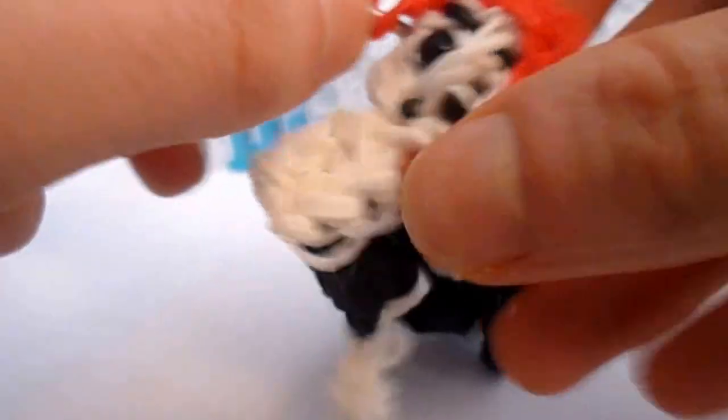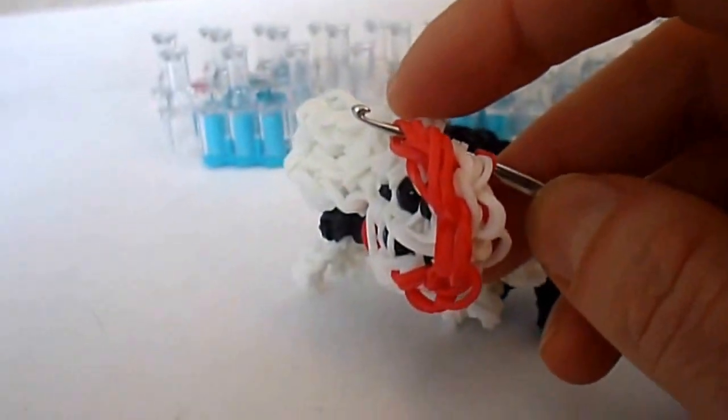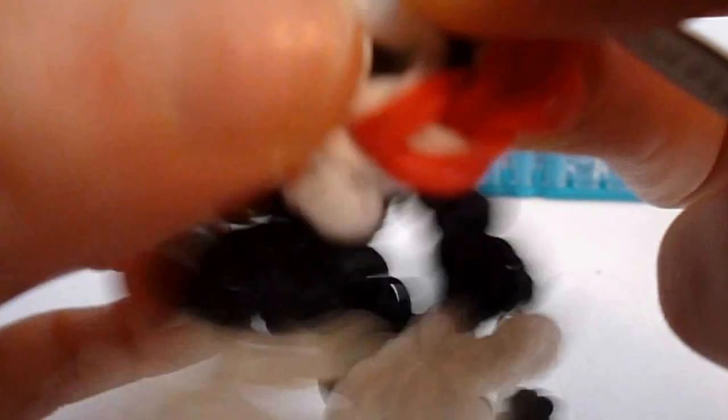Okay, I can fit it one more time. Now we're kind of upside down from where we started. This is on this side. I'm going to turn it around again and bring my 2 reds through. And now we get a white band, and we will slide a white band through all of those. We bring it to the back, under the extension piece.